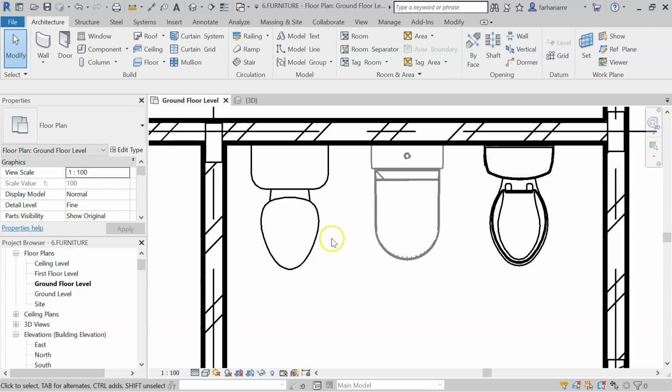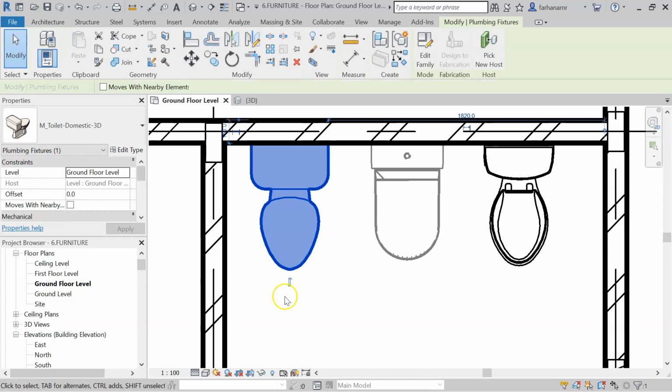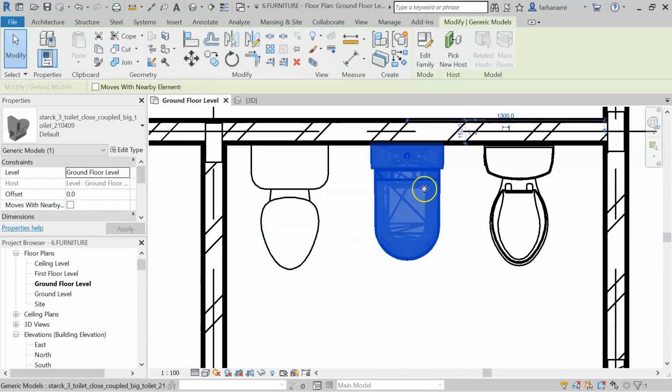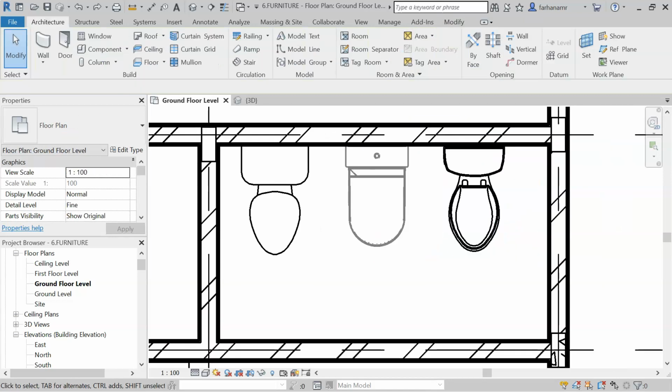For example, let's see the difference. If I click here, you can actually see that you can still flip the furniture, the fittings. So for this one, there's no action that can be made, and you can see that actually there's a lot of polygon for this object, which means it's actually built in another platform. It's not in Revit.